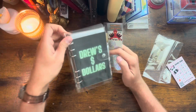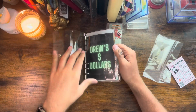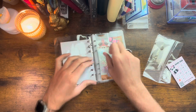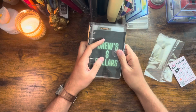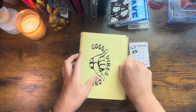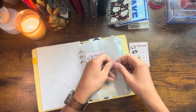I'm gonna pop this in here. I turned my minis binder into a scratch-off binder, so I'm excited about that. I'm going to pop this one here, and we will get to that. I don't know if I'm doing any scratch-offs today, but definitely in the next stuffing, I should start doing some scratch-offs. Trying to work my budget out, how I want things to go. But that was super quick for Happy Mail. Like I said, I just had those two things, and we're going to hop into the cash stuffing portion of this video.